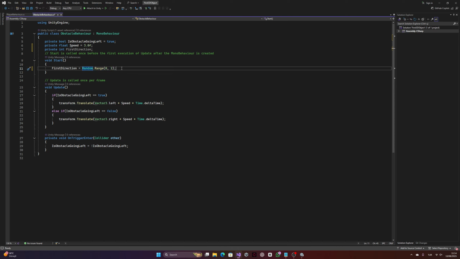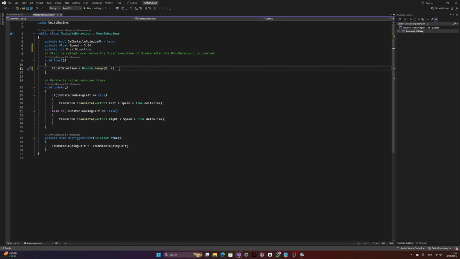Now, if you use it with floats, however, both numbers are inclusive. This means that if I were to write Random.Range between 0f and 5f, then this has the possibility of giving me the exact value of 5. Or if we replace it with 2, we can get a value of 2 from this, but not from this statement.